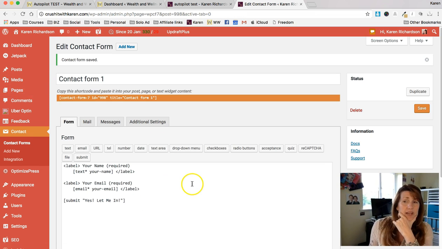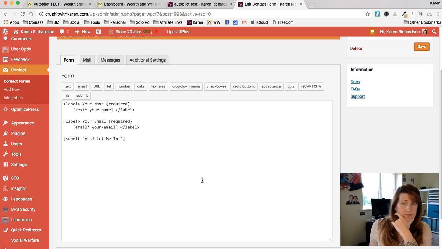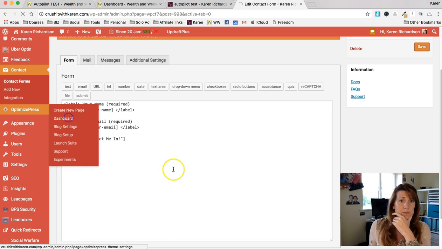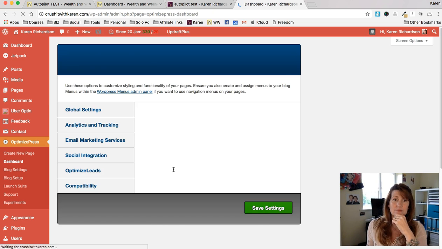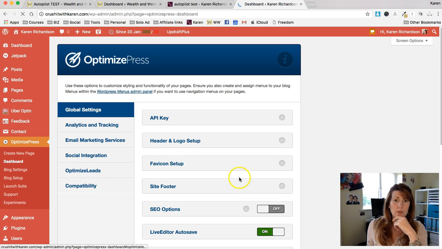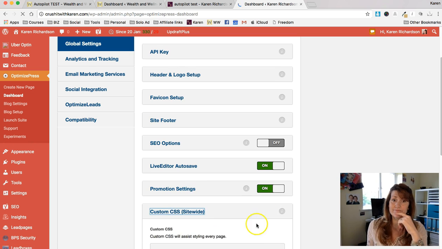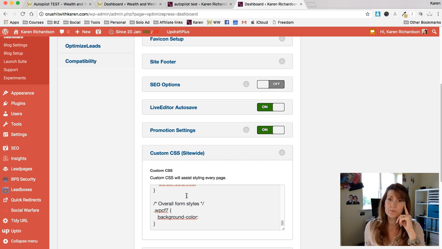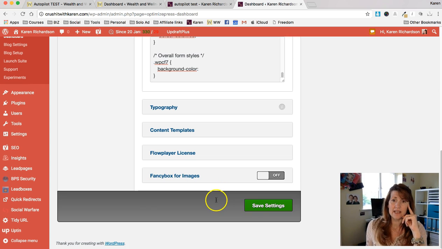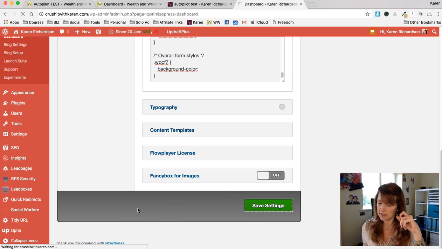Okay, so now what we're going to do is go into the dashboard on this one. There we go, OptimizePress dashboard. And we are going to paste it. It really is this simple. Command V and save the settings.